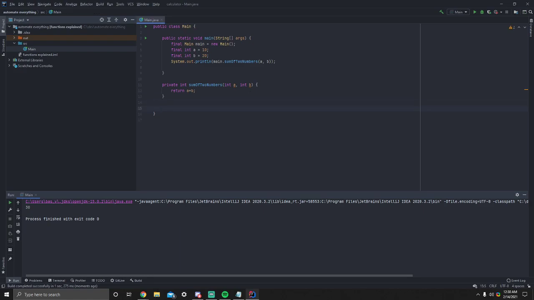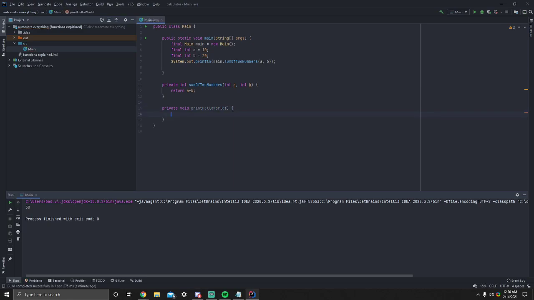So a lot of new people, I think, understand this concept. I think they struggle sometimes with void. Correct me if I'm wrong. Maybe it's the other way around. I'm not sure. I don't struggle with stuff like this anymore, so it's hard for me to kind of know where the problem lies. But let's say void. We just have a random function, print hello world.